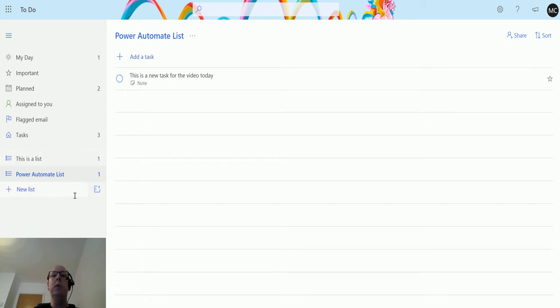That would be a cool use of it. You could have a shopping list in here. Any of these things you could put in as a list, and then you can put your to-do items in there. So this action is going to allow us to create a list like this. At the moment we have two lists: the Power Automate list and another, the two custom lists that we've got.